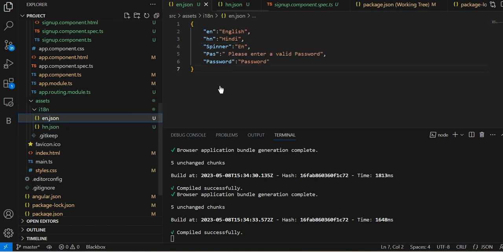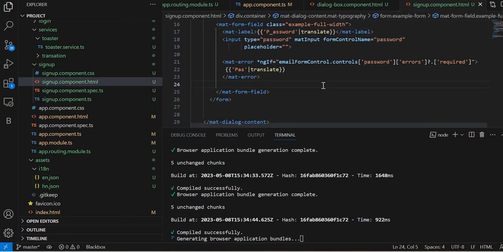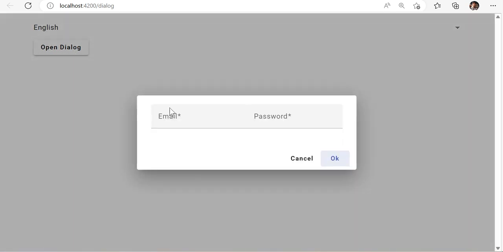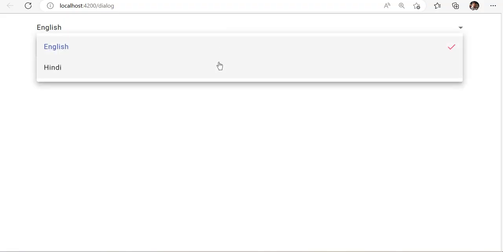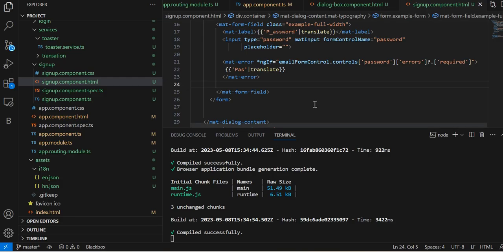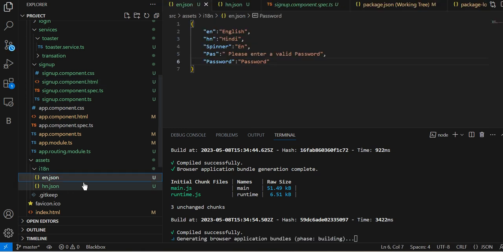So for example, this one is the same name, right? For example, I'll put it like this, just check it out. It is having that issue in the password as well, but it is not visible since it is having the same name. So now we'll refresh this one. Now it has refreshed. If you see in English, this is fine. You just change to Hindi. Now you can see this is coming as an underscore, right? This is what I'm trying to tell over here. I hope you have understood. So I will undo this and go to English, and I'll put this back.